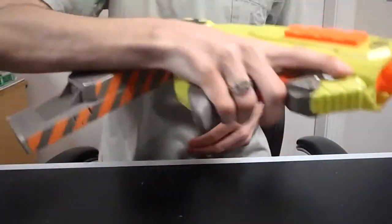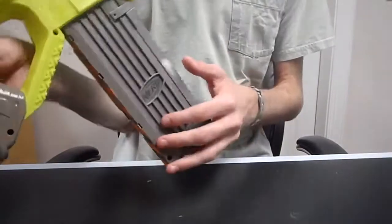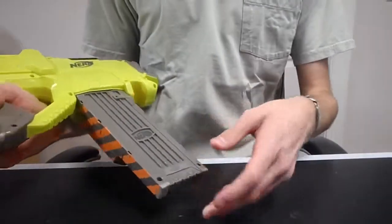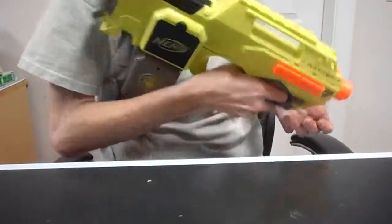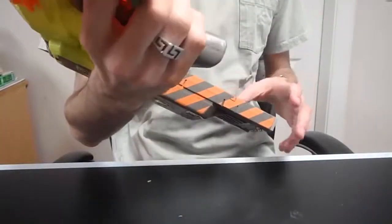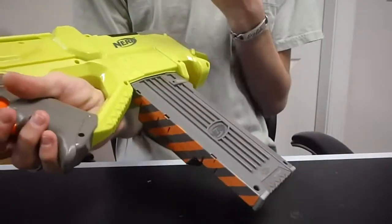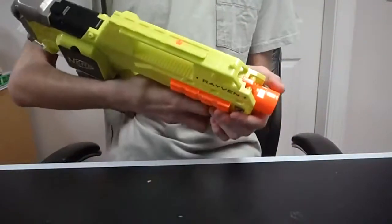Another thing worth mentioning is, since I keep bumping this, the clip, or I guess the Firefly clip, or we can call it the Rayven clip, has rubber pads on the bottom, which is good, because even tucked into your arm like this, that's going to get some bumps, just because it's not a usual design for a blaster. I think that with one of my mini clips, the Rayven would be really cool, because that would be flush. And I'm going to start firing it now.